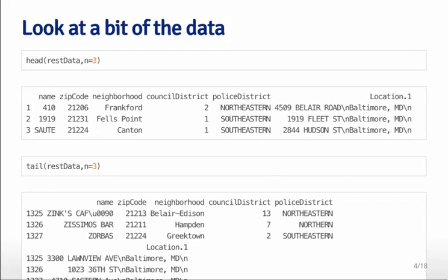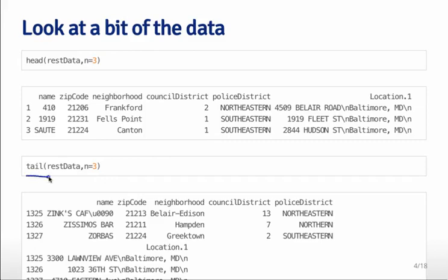So the first thing that you're going to want to do is look at your data set. One thing that you can do is just type the name of the data frame that we have. In this case, it could be restData. You could just type that in and hit return, and it will return the entire data frame. But often the data frame will be a little bit too big for you to be able to see it all very neatly. So the first command that we're going to talk about is the head command. If I type head of the data frame that I'm interested in, and I tell it the number of rows that I should report, it'll just show me the top 3, in this case, rows from that data frame. By default, it'll show me the top 6 rows of any data frame. So if I don't give it the n parameter, it will just return the top 6 rows of the data frame.